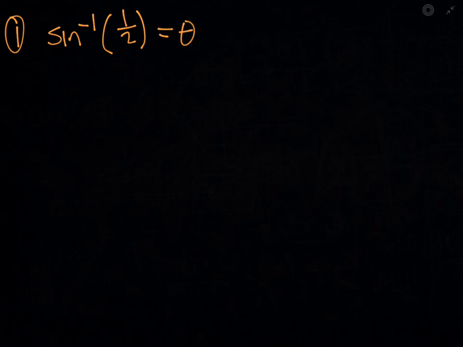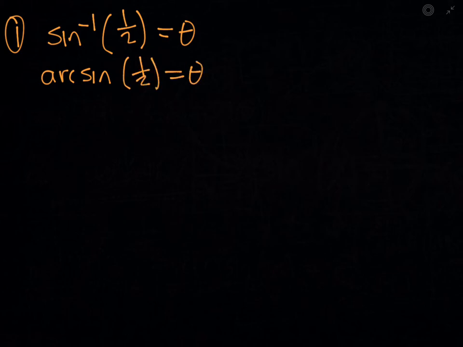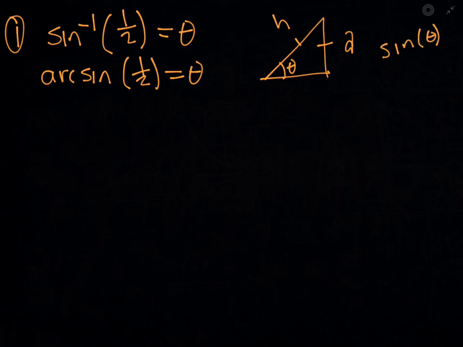The first thing I'll do is say, okay, in this section, what they really meant to write is arc sine of 1/2 equals theta. And what that means is it's not saying like sine. Sine takes an angle and gives you the ratio of the sides, right? So if I have sine of some value theta, this is the opposite side, we'll call it A, and this is the hypotenuse, we'll call it H for hypotenuse. By definition, the sine of theta is equal to A over H. You memorize SOHCAHTOA, you know it for cosine, you know it for tangent.